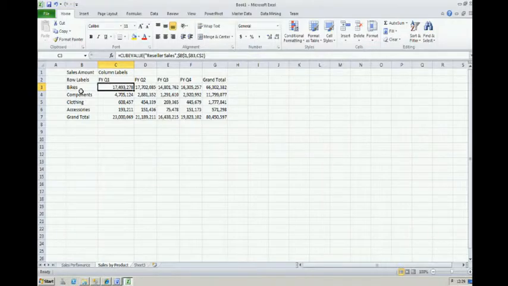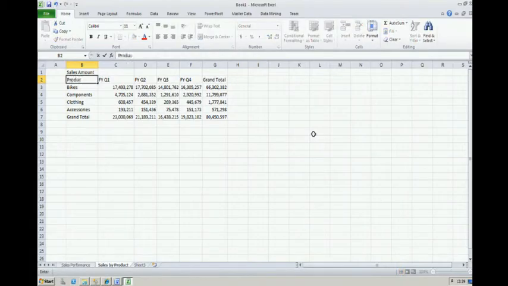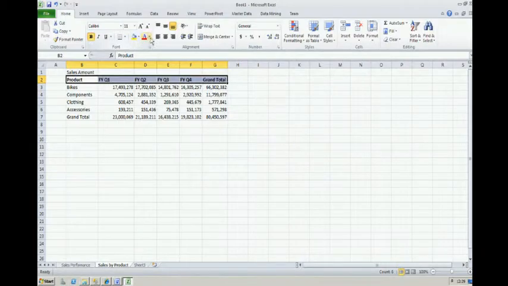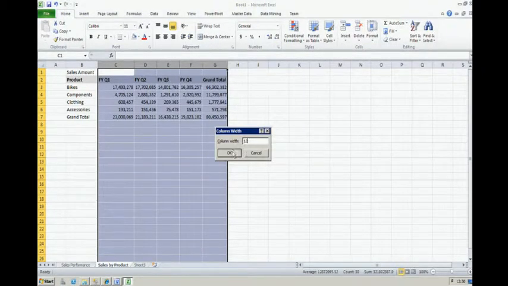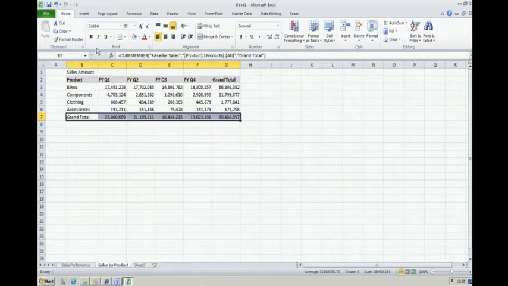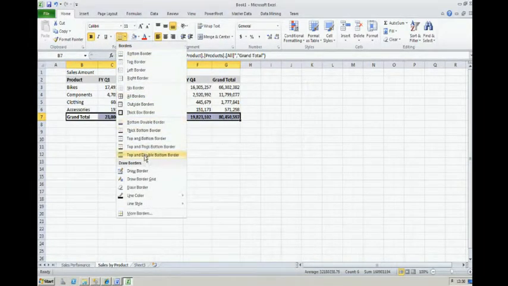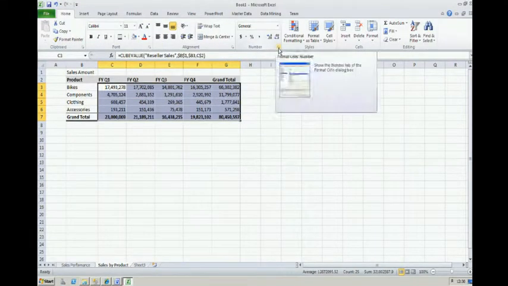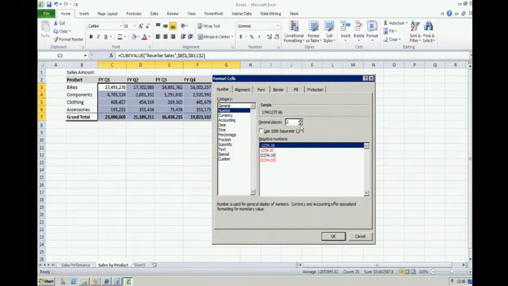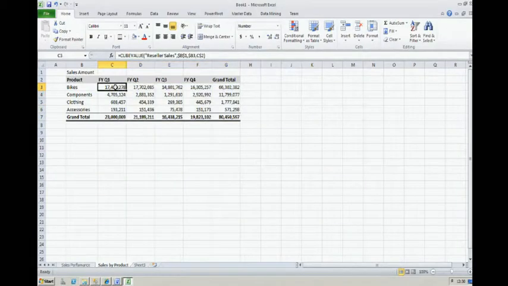So when we break it into a free-form cube function report, we can go ahead and make some modifications. So I'll just update some labels. I'll format this to make it more appealing. And this seems a little odd. The formatting looks good, but server-side that's not going to work. So I'm going to have to reapply numeric formatting.